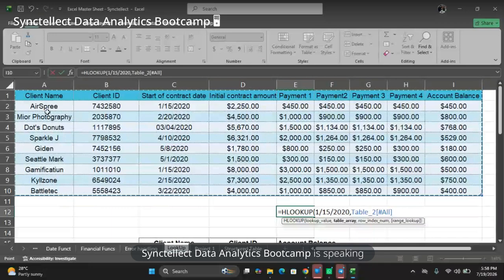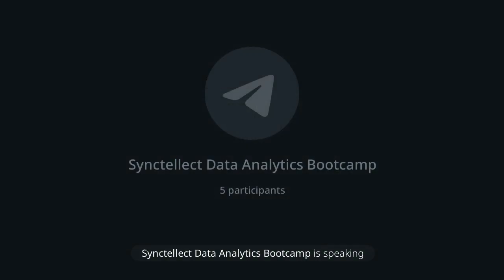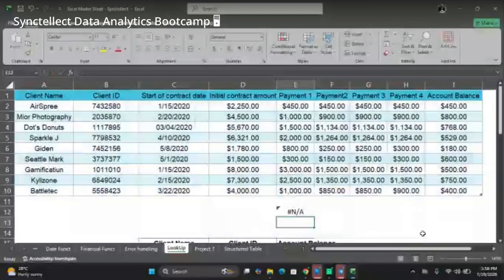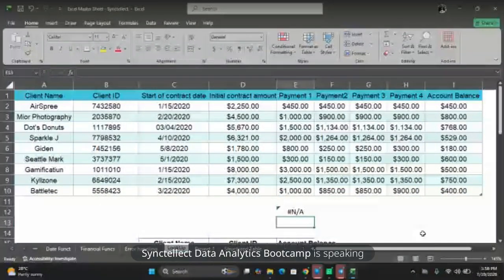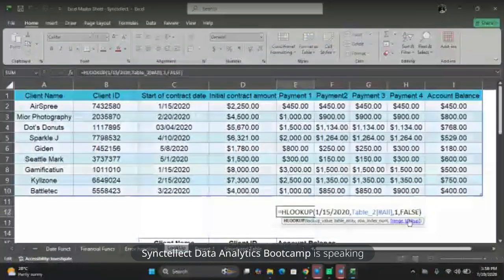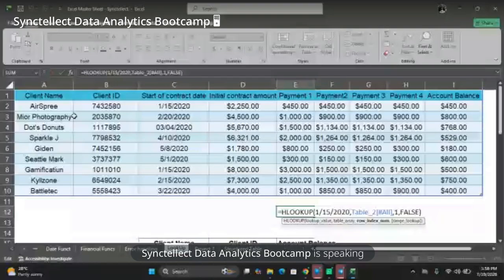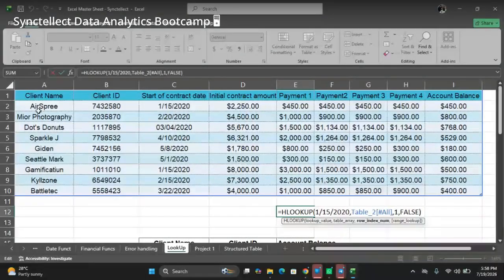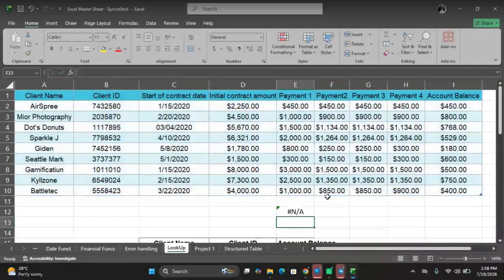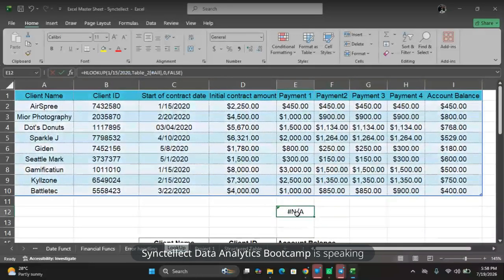Row 1, that should be row 1. Let me put 1 there, comma 1. And exact lookup. Not applicable.